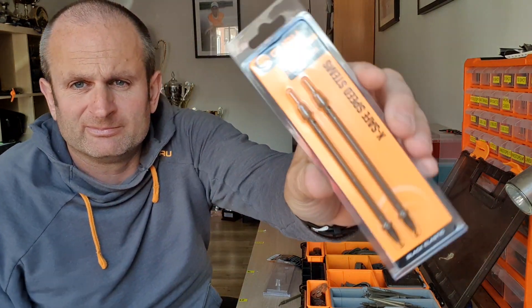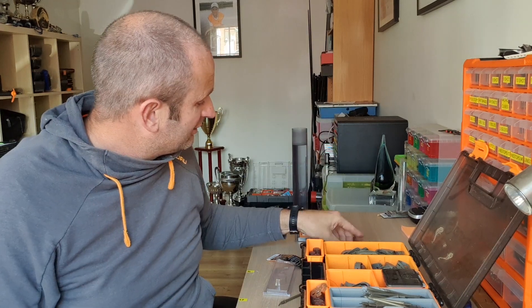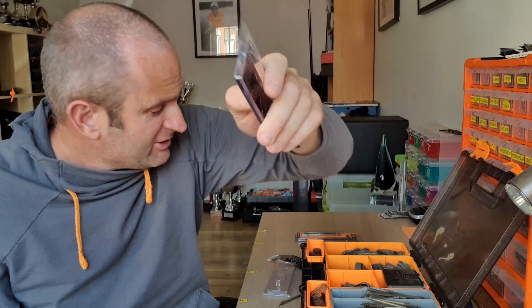You can buy elastic stems as extras in packs of two. There are three different lengths: long, short, and mini. There are also two different strands of elastic — white, which is light, and black, which is heavy. The idea is you can catch anything on black. If you're going out-and-out big carp, black is your choice. If you're looking at skimmers, F1s, smaller fish with a chance of a carp, then use white. A lot of people are under the misconception that you can't land carp on white — you can. It'll take a 10-pound carp, it'll take a 15-pound carp. If you were fishing somewhere with bream but expecting two or three doubles, there's no problem using white elastic. The white is just a bit softer and stretches further.